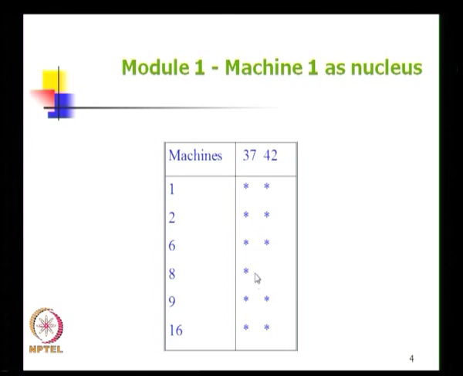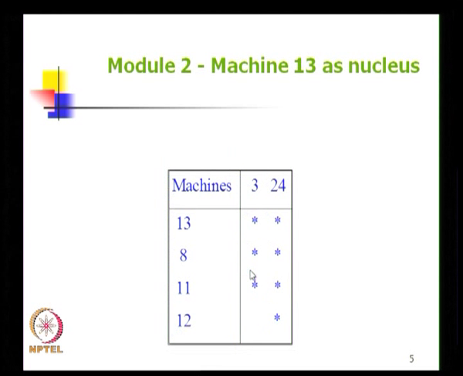In the previous module, we had a situation where the machines visited by component number 42 were a subset of those visited by component number 37. So, we had either 2 or 1 as the frequency. Now, here 24 visits an extra machine. So, we can have a situation where extra machines are added as we move and follow the requirement of these components. So, we could have a blank here as well as a star here. So, this module has something like that, where component number 24 visits other machines than what component number 3 is visiting. So, we again go back and update the frequency table.